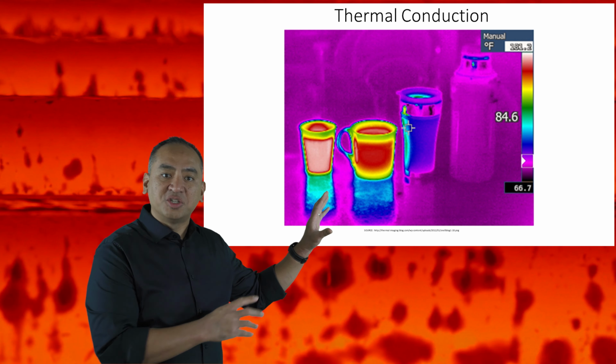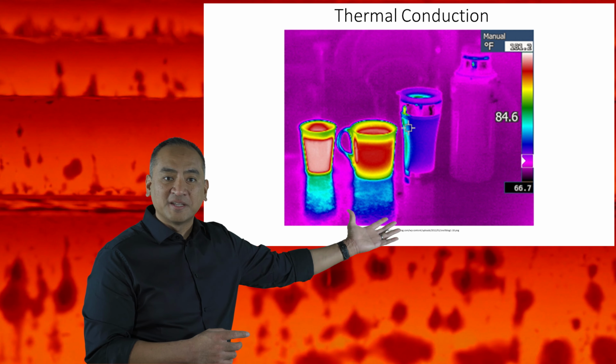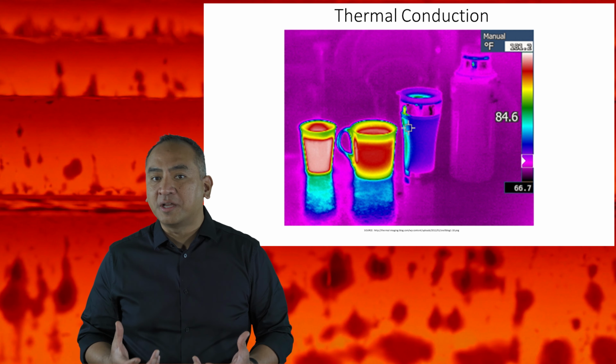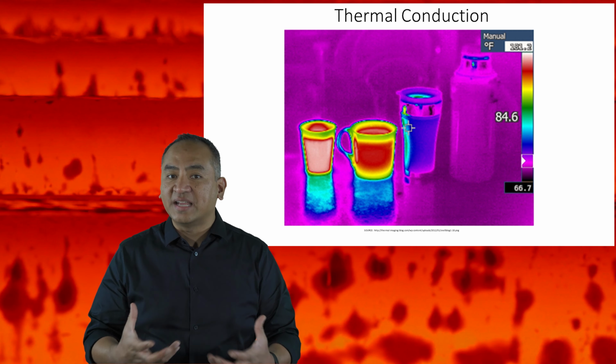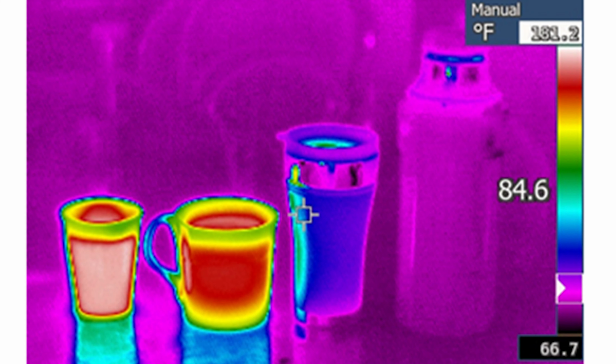In this thermal image, you can see the differences in performance of 4 beverage containers. Each container has a hot beverage in it, and the brighter the color, the hotter the outside surface of that container. The one on the far left is a glass cup, the second from the left is a ceramic mug, the third from the left is a container designed for holding coffee, and the barely visible container on the far right is another container that has an even better design when it comes to preventing the conduction of heat.